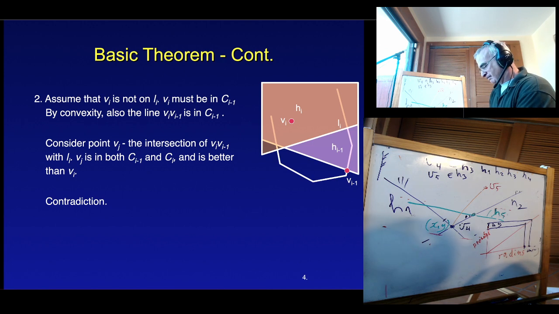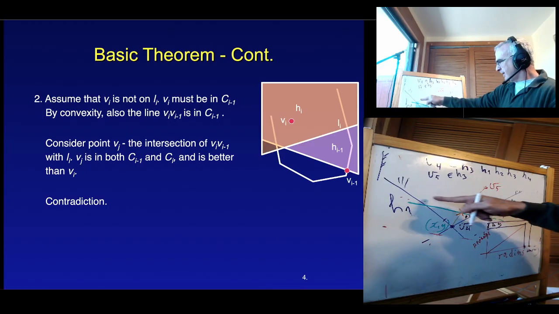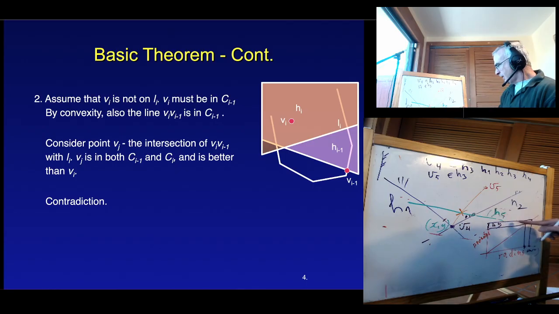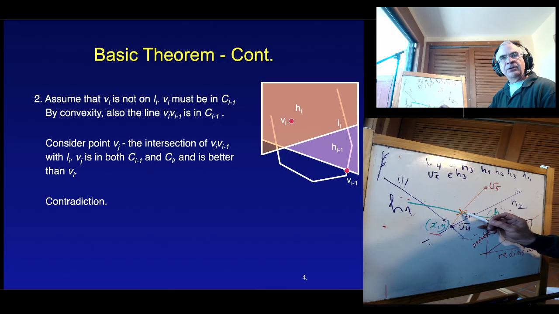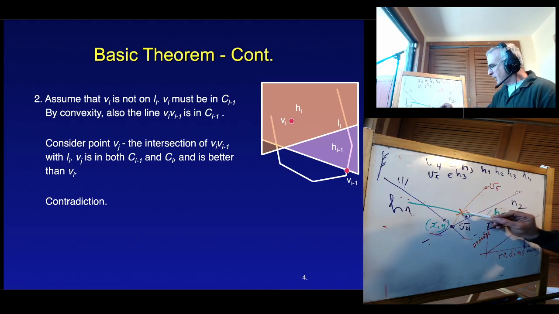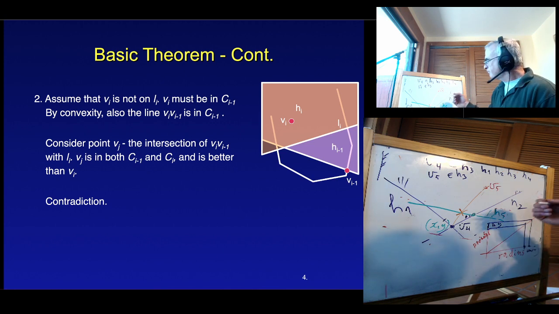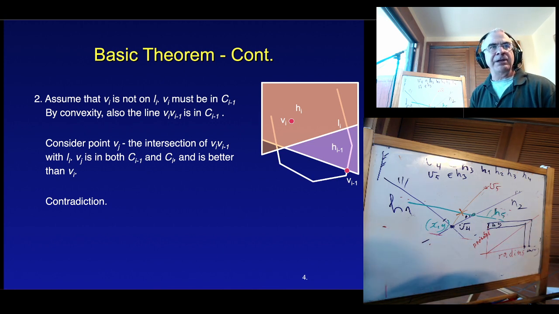Conclusion: the new optimum solution cannot be flowing in the air, but it must be on H5. That is, I don't know that this is the optimum solution. Don't misunderstand me. I don't say that this is the optimum solution, but I definitely say that this is not the optimum, because as I go down, I am getting better and better. So what did we contradict? We contradict the assumption that we are not on the boundary of H5.